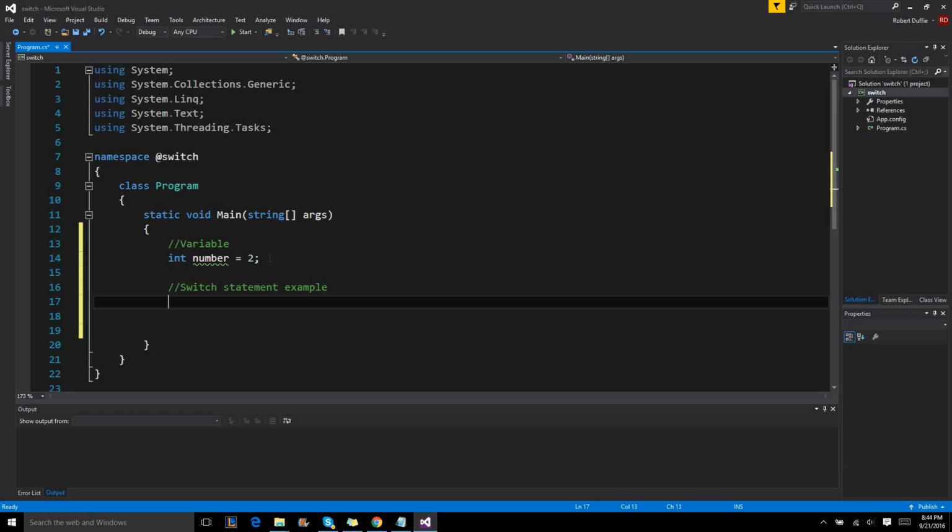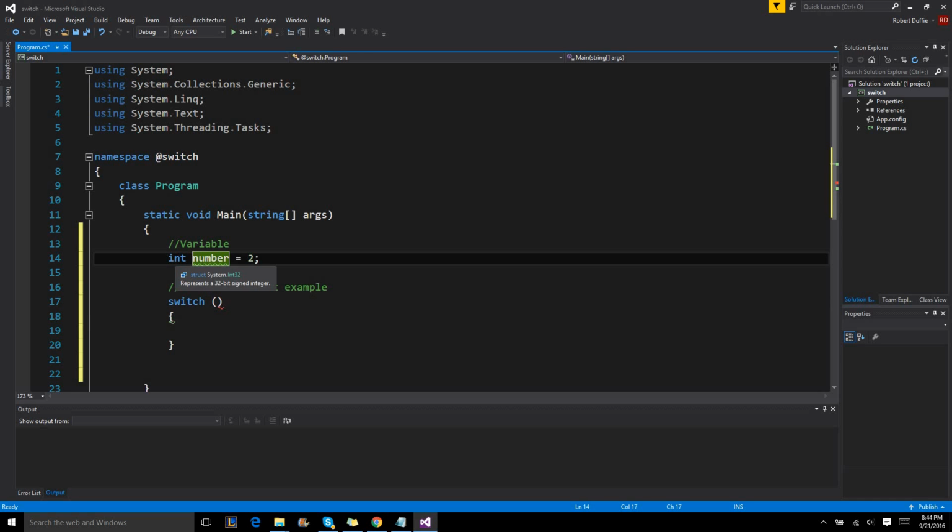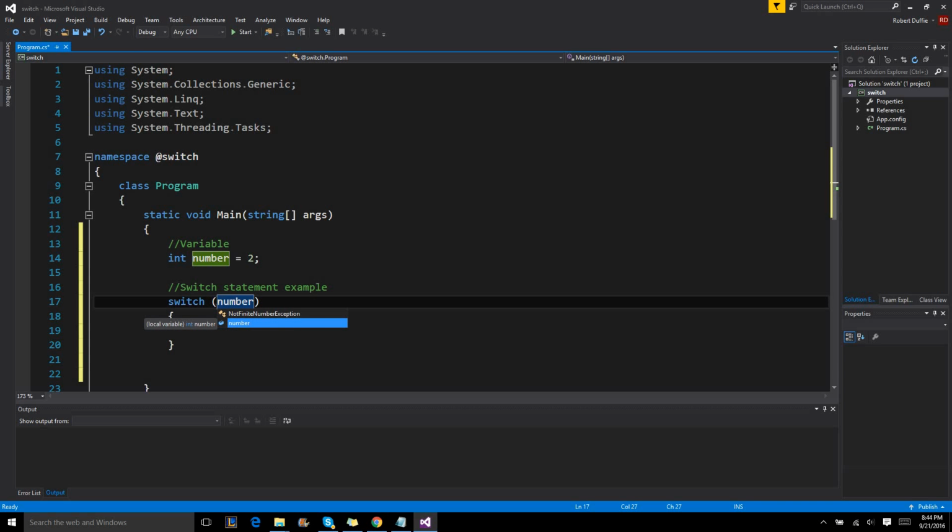All right, how you start a switch statement. A switch statement will always start with the word switch, and as you can guess, followed by parentheses, much like the if statement, and brackets. Unlike the if statement, here we will not write a condition. More so, we will write what we are checking. So say for instance we are checking a user input. We put the variable we save user input under in the switch statement. But in this case, we're checking our integer that we named number. So we'll just put number in here. So that's how that always goes.